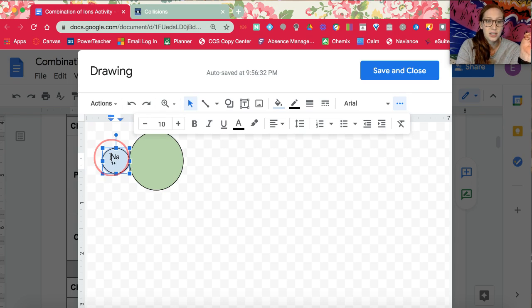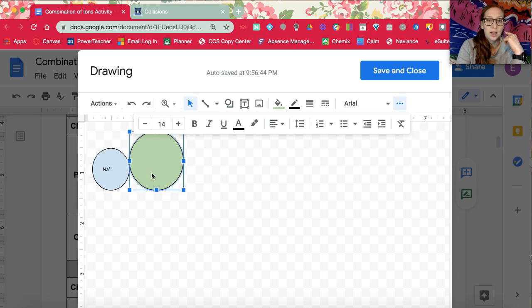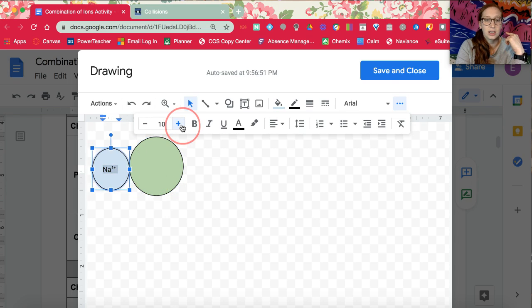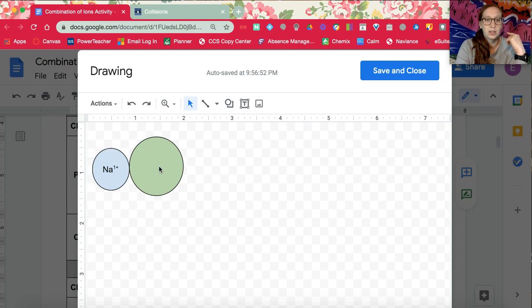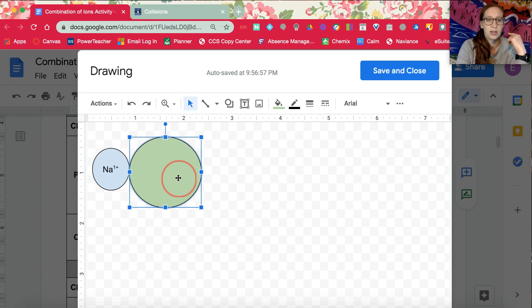Okay, again, this is still a little bit too big, so I'm going to make that so it goes into one space. Actually, a better solution is probably to make my ion bigger. Yeah, that probably makes a little bit more sense. So why don't I do that, so I can make my text actually legible. Maybe make this chlorine a little bit bigger so that it fits a little bit better with our diagram.